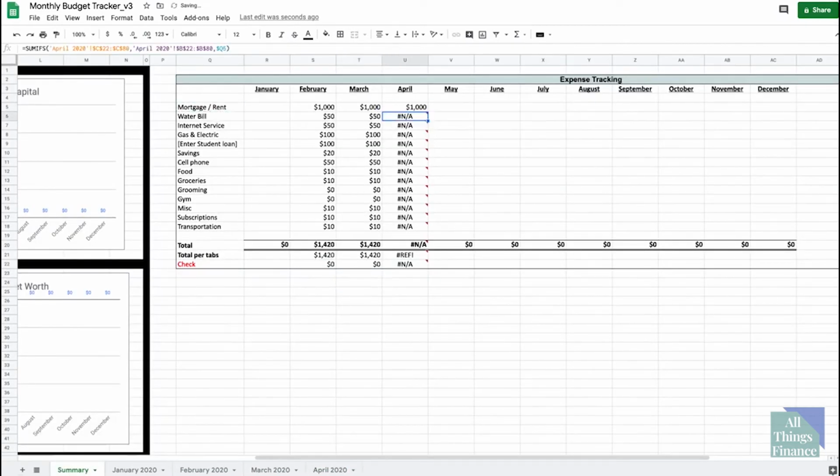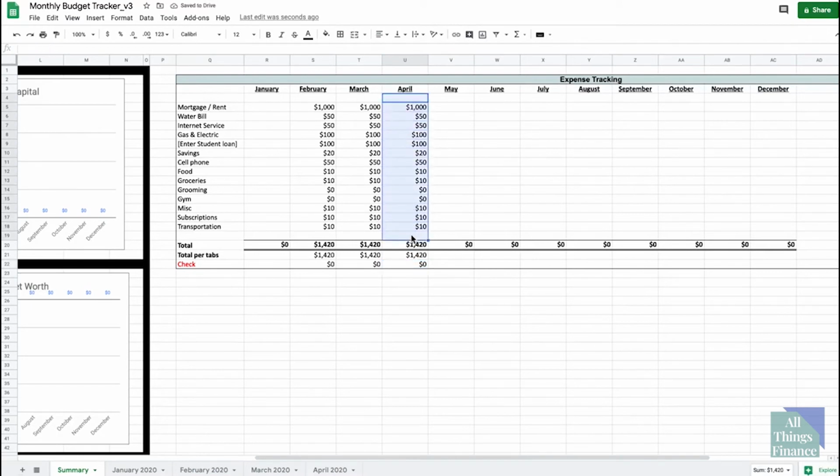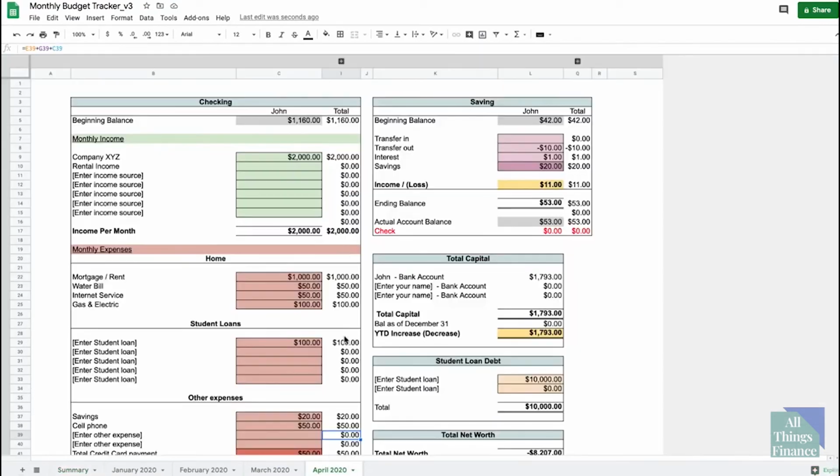Now we see that the formula is being brought in correctly, and we simply update March to April, and I see that everything is being brought in correctly. So I go to April, I just change one amount.